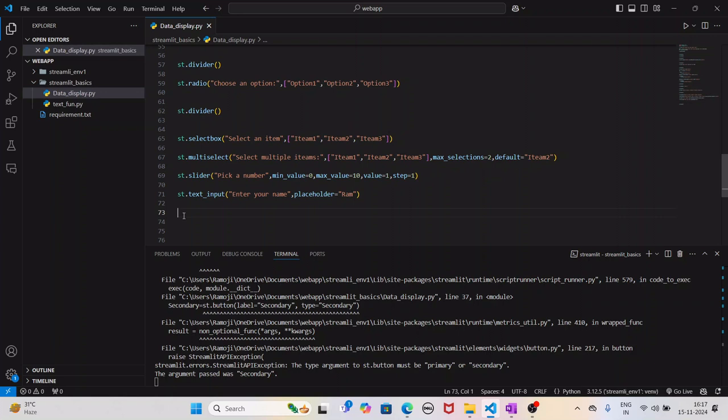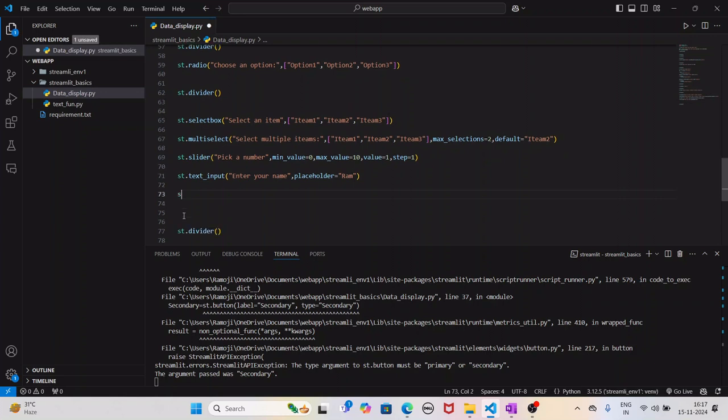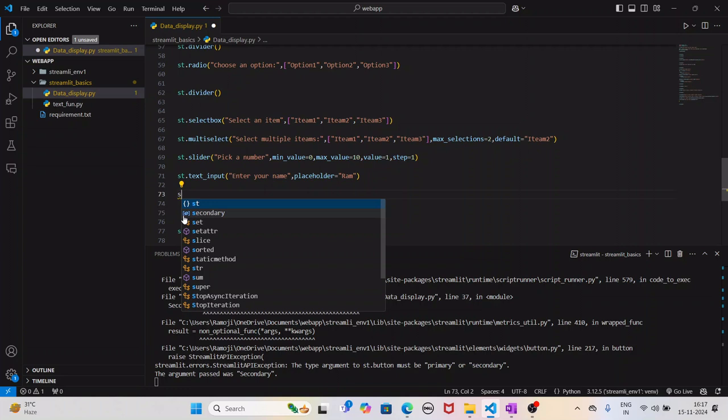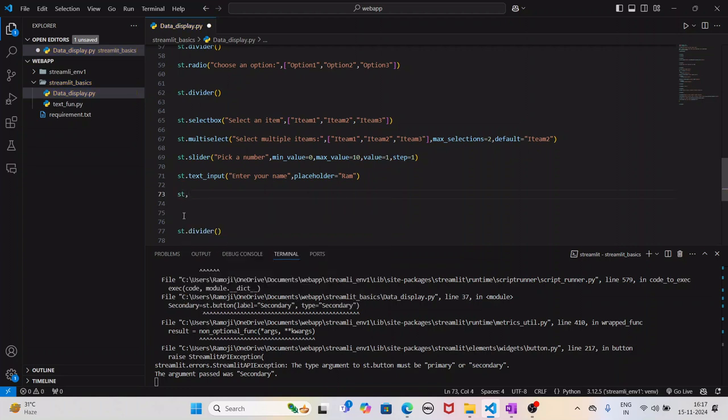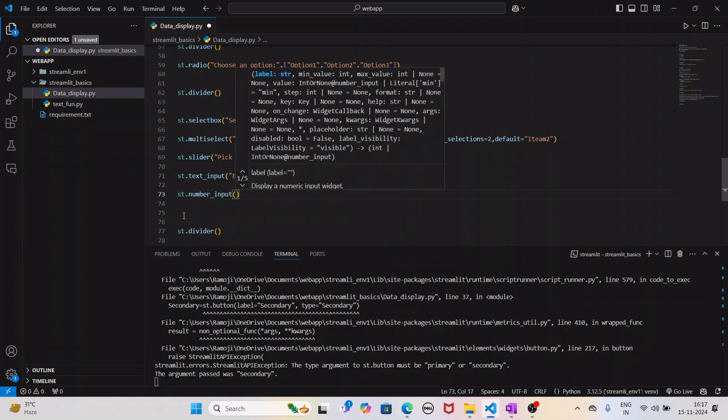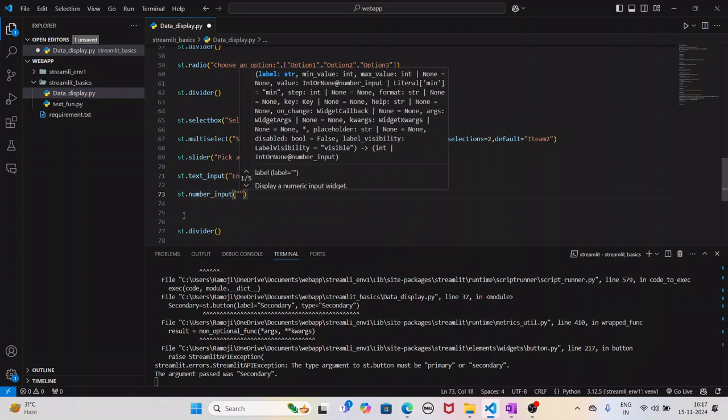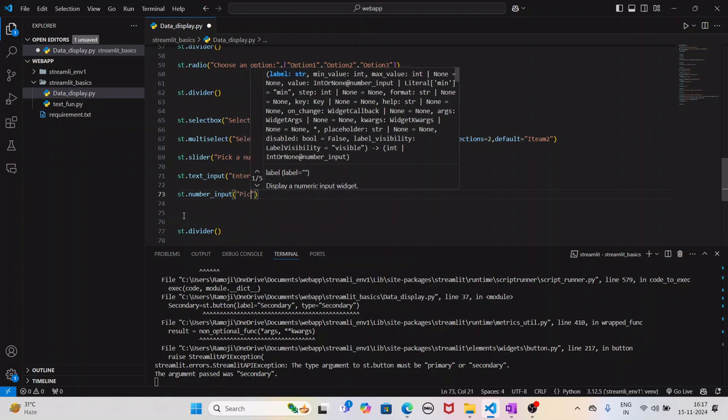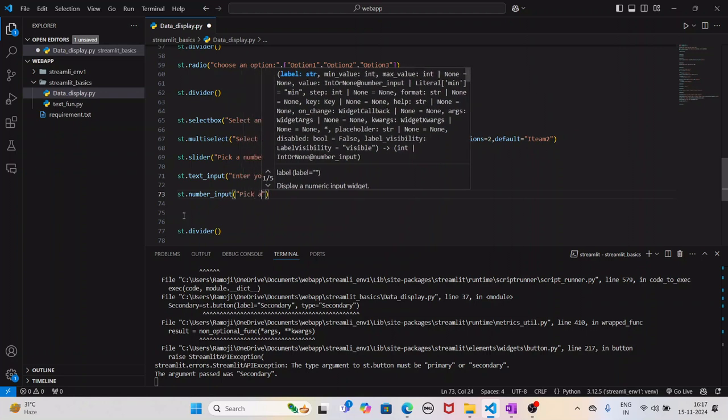We have two more functions, that is text area and number input. st.number_input. It is the same as slider, I mean the same parameters as slider. Pick a number.